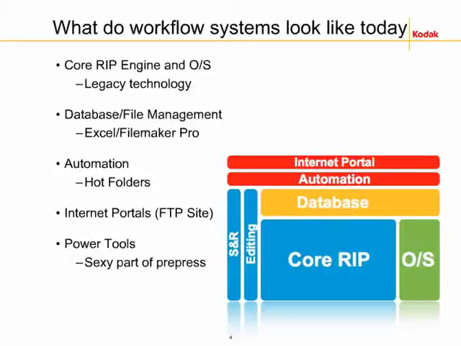We always talk about the database in our own systems, but the more you look at how pre-press facilities work, the more you realize everybody really does have a database. People are using FileMaker Pro. A lot of customers might be using Excel to keep track of schedules, keep track of where files are living. You might have some kind of database system that is keeping track of where your files are, whether they've been archived or moved or stored. A lot of people take files offline. And then you have storage, and some kind of database system that's keeping track of them. The most crude form of a database would be someone's spiral notebook where they're writing down which CD they burned all their files to.